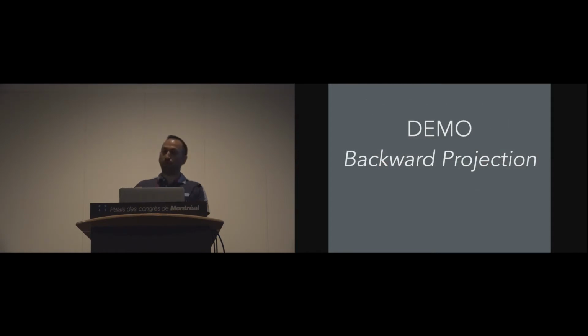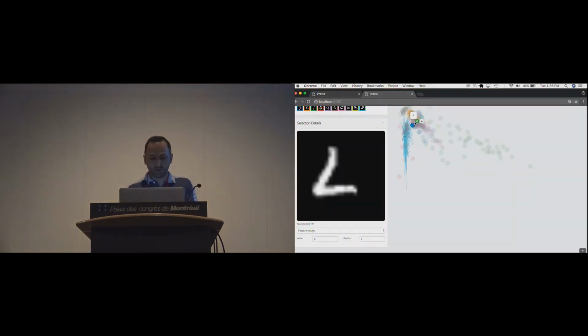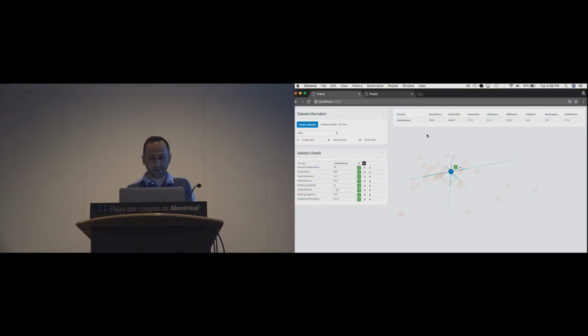Backward projection is a complementary approach. We change the input and see how the output changes. Now we are going to change the output and see how the input needs to be generated or updated so that the desired output is satisfied. Let's look at all those cases. This is the PCA case.